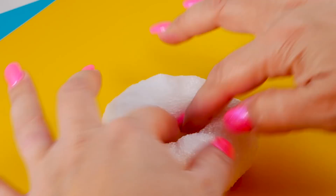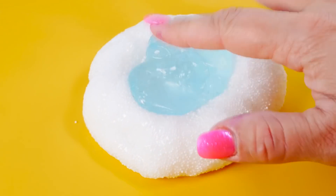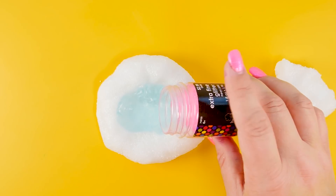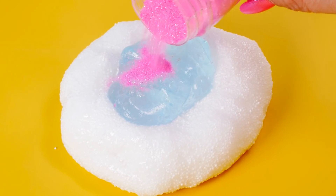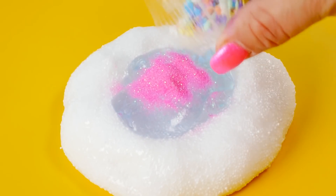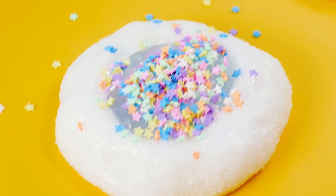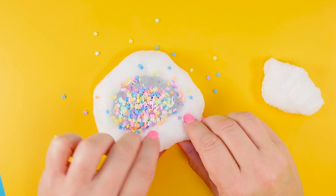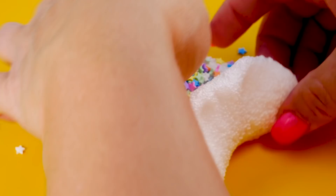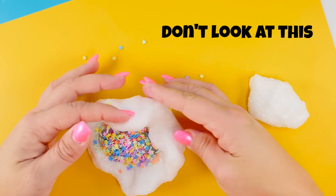For this next trend I'm going to be recreating the surprise floam ball. So I have my floam pre-made, and I'm adding a little bit more clear and some sparkles to it. Then I decided to add these cute little stars, just for a little punch of color. Once you're done adding all your little ingredients, you're just going to start pinching it together. I decided I didn't need that little piece I tore off earlier, so I just left it there.